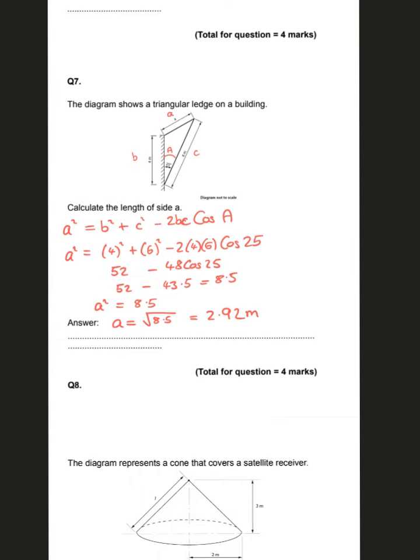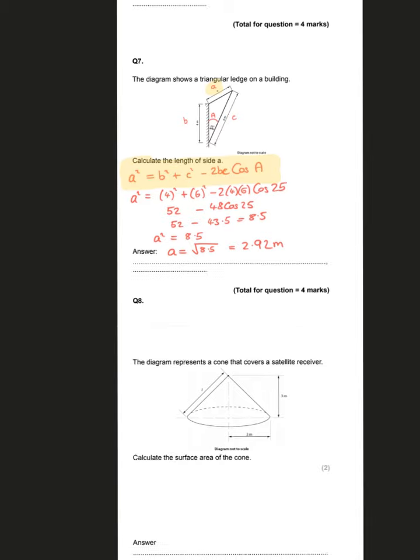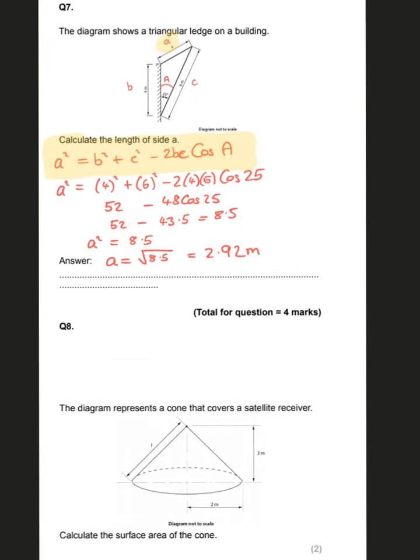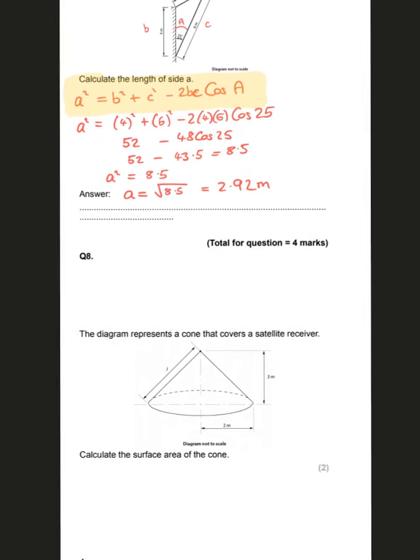So the question does you a favour by looking for side A. If you can find the right formula, it's just plugging it in and taking care. So try not to plug it into your calculator all in one go. It just increases the chances you're going to make a mistake. If you break it down bit by bit with your calculator, it shows you know what you're doing, and hopefully it guides you onto the right way.